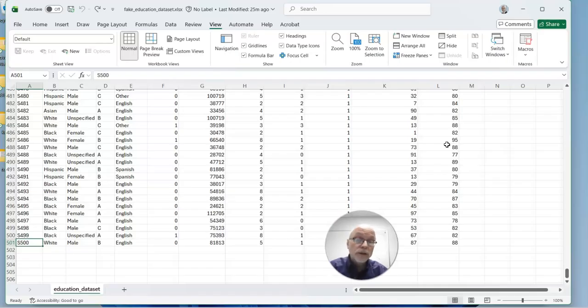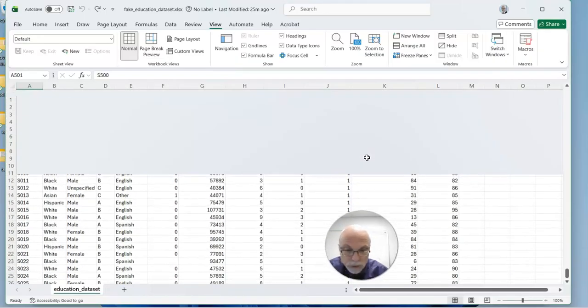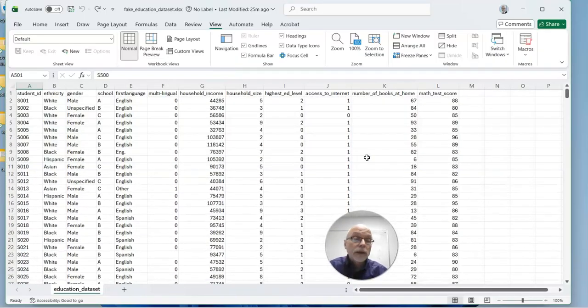So this is what I'd like you to screenshot. This is the page I'd like you to screenshot here. To receive credit, you have to be all the way down at row 501. And you can be smart, and use the control and the down arrow to get there, or you can be kind of dumb and go, okay, I'm going to scroll. Seems like a waste of time to me, but that's just my take on that.